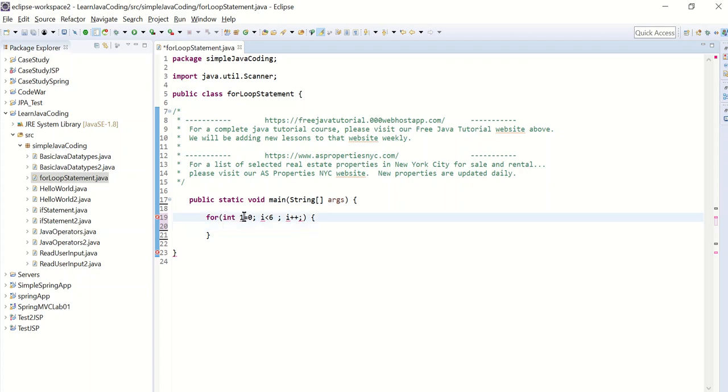Because I have a 1 here instead of an i. So that should have been an i. For integer i equal to 0. So I'm starting with 0. I'm going up each time by 1, and I'm gonna keep on looping, keep on processing it, as long as i is less than 6.